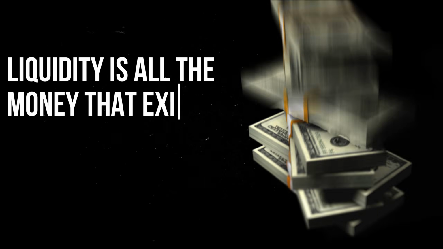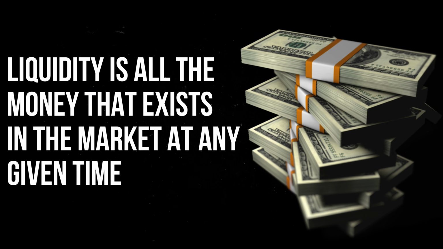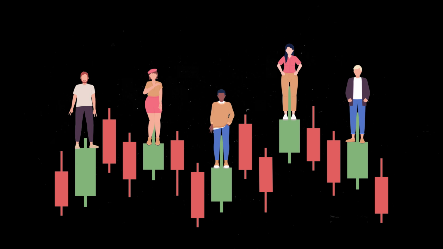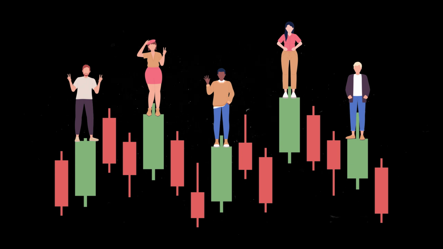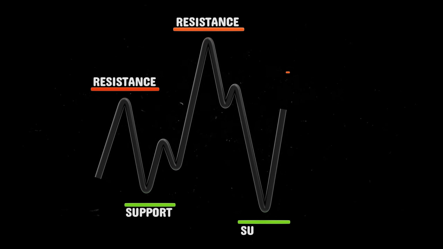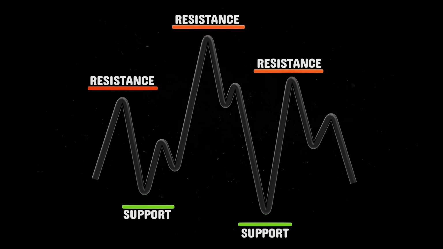Now let's talk about liquidity. I use this term while analyzing situations. However, some of you may not be familiar with it yet. Liquidity, if explained in very simple terms, is all the money that exists in the market at any given time. Most often, this money is formed by ordinary market participants, buyers and sellers, or traders like us. But most traders actually trade using support and resistance levels. Accordingly, a large amount of liquidity accumulates behind them, and it acts as a magnet for price. By the way, this is exactly what the market makers hunt for. We will discuss who they are a bit later.